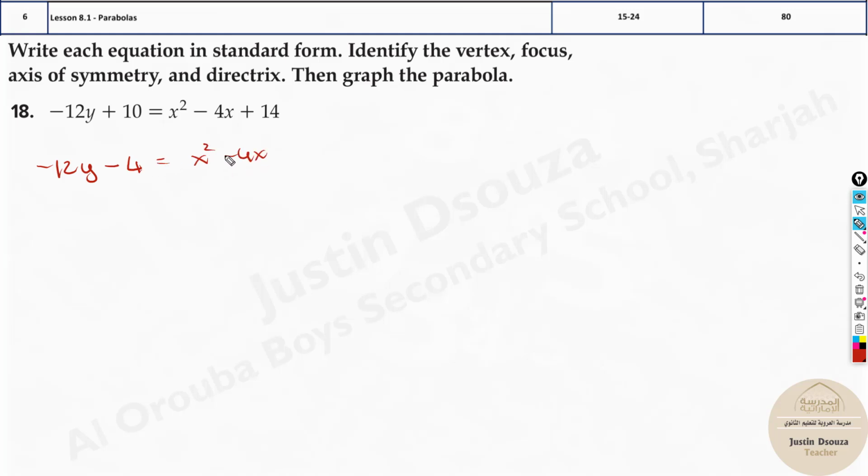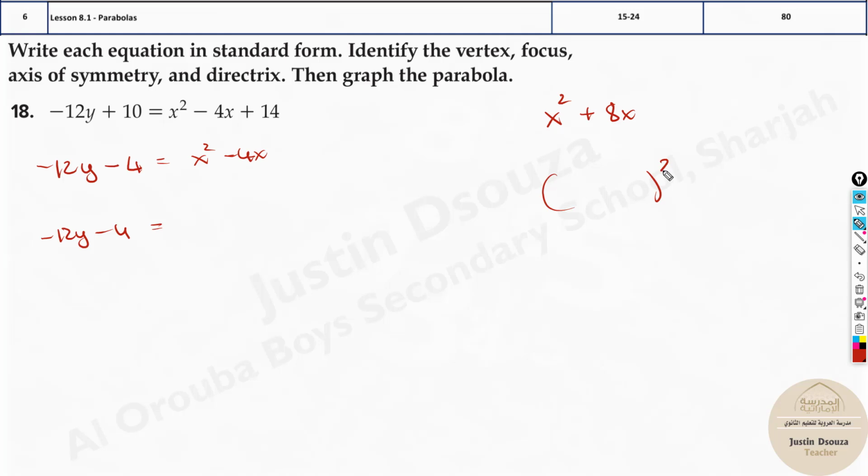squared minus 4x. Now there are different methods of completing the square. What I feel is the method which I tell you is one of the easiest and a shortcut method. Let us leave this for now. 12y minus 4 is equal to, whenever you're completing the square, before we do this, I'll give you another example. Imagine you have like this, plus 8x, sorry.